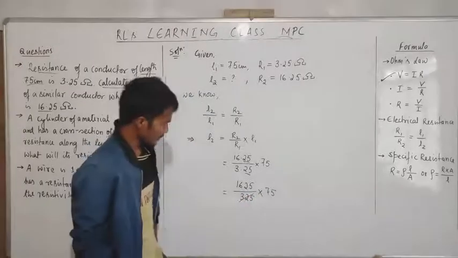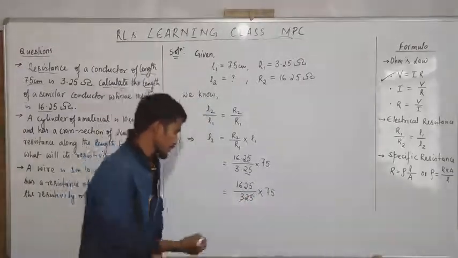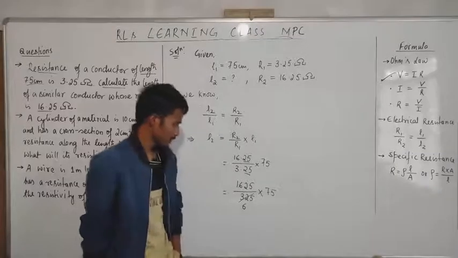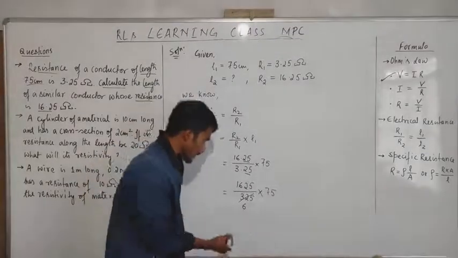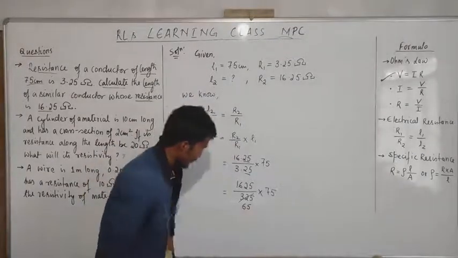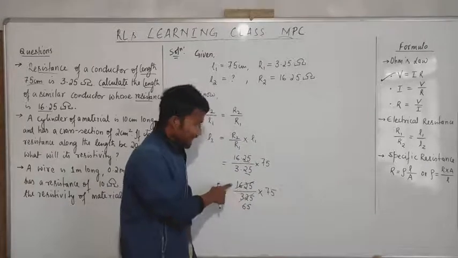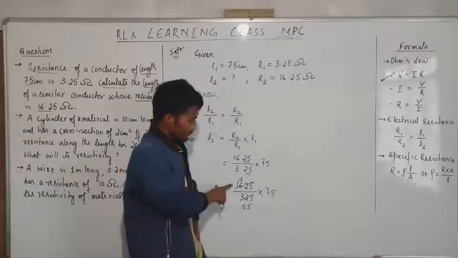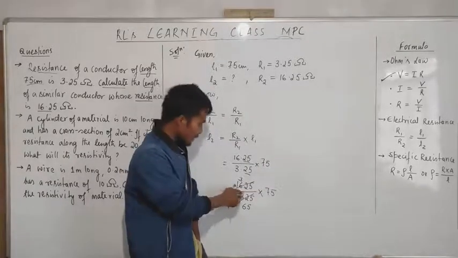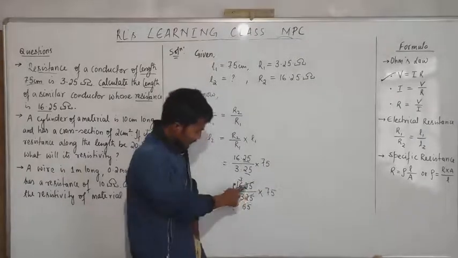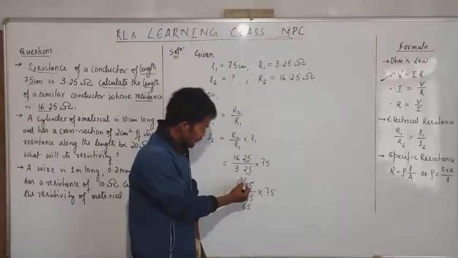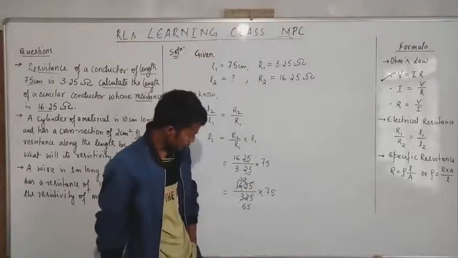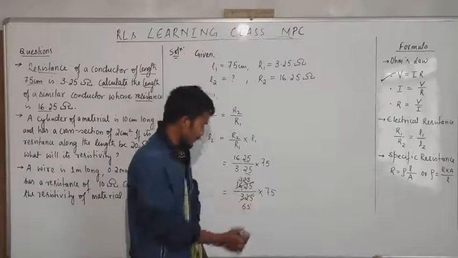Now can we cancel here? Okay. Now 5 into 6 will be 30. Then 5 into 25 will be how much? 25. Then here 5 into 3 will be 15. But here is 16. Then what is left here? 1. Then that will be 12. Then 5 into 2 will be 10, then 5 into 5 will be 25.